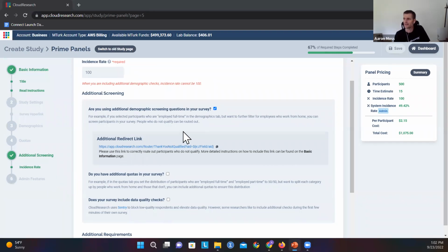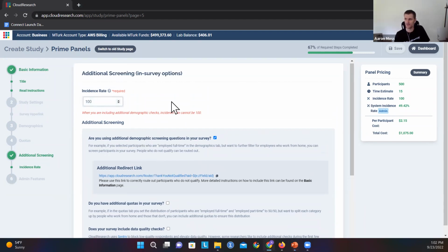Once you begin using these in-survey screening questions, you have to specify something called the incidence rate. And again, if you work in industry, you're very familiar with this, but if you work in academia, the idea of calculating or estimating an incidence rate is probably very unfamiliar. An incidence rate is the percentage of people that you expect to pass your within-survey screening questions and to be qualified for your study. In a general population study, the incidence rate is going to be 100% because everyone should qualify for your study. But if you're using some demographic screening questions, you then have to estimate how many people who are sent to my project I expect to pass it.